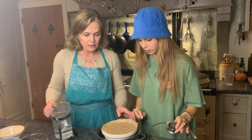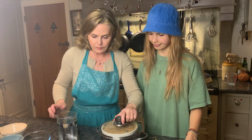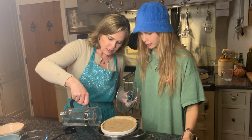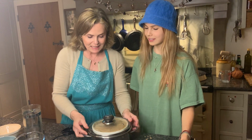It goes over the bowl. Well, it should go over the whole thing, really. Too small. No, that'll be fine. That will be fine. So we'll just put that in. Just make sure that the edges. We're just going to have to make a note to keep an eye on it so it doesn't boil dry. It's like poaching it. It is, exactly. Poaching, exactly. Steaming the pudding.